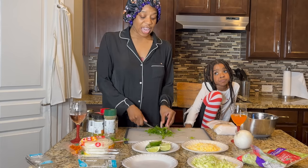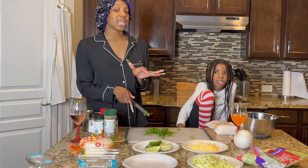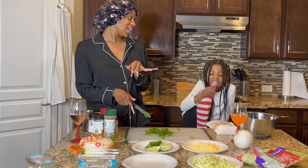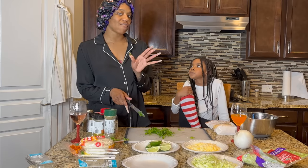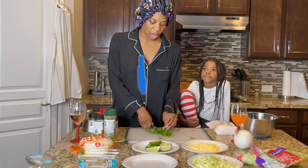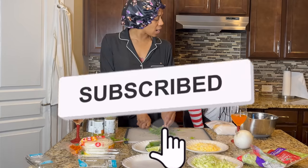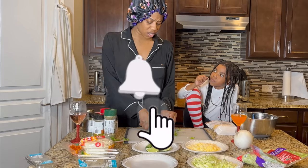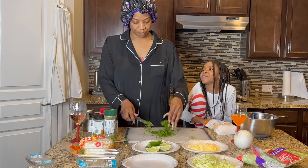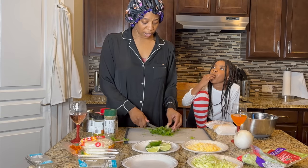Mm-hmm. Her teacher just emailed me and said her class did so good. They're having a glow in the dark party Thursday. So she said you gotta wear all white, because they're gonna have a blue light and anything white glows in the dark. But what about glow in the dark white? Yeah, I'm gonna go to Target to see if I can find some glow in the dark stuff. Would you like that? Yes. What about glow in the dark pants and a glow in the dark shirt? Glow in the dark pants and shirt? Yeah.